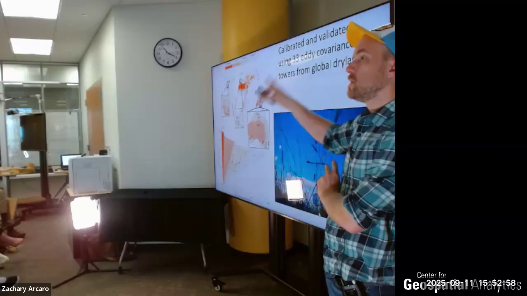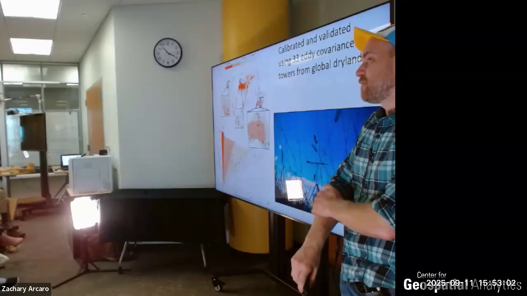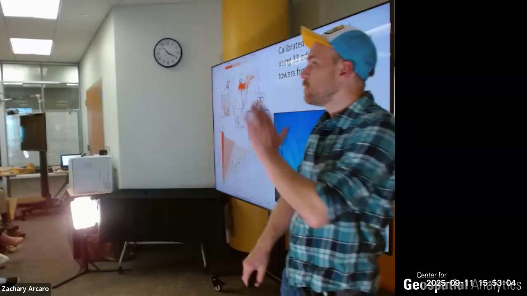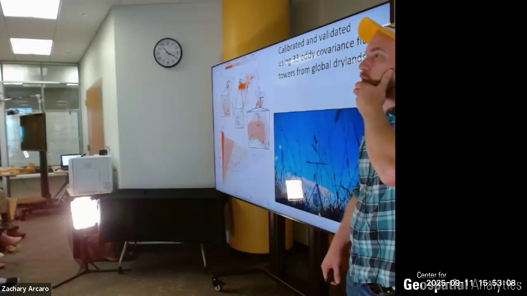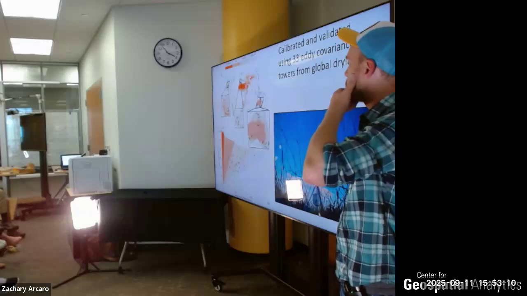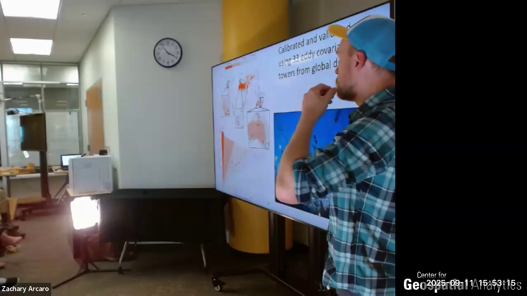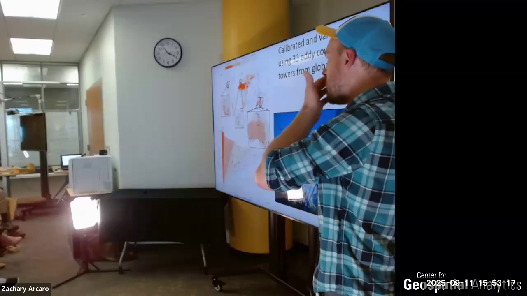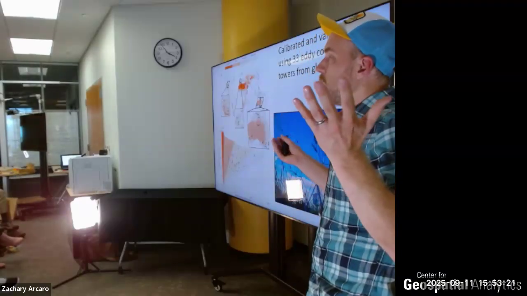I've experimented a little bit with whether or not we can go from monthly, which is what we're currently doing, down to daily. And the answer was, not really. When we try to go down to daily resolution, the predictive skill just plummets. And so I think time-wise, we probably can't do too much better than we're doing. Maybe we could go down to weekly if we really wanted to. I think daily is going to be a stretch. So those are maybe the things that I would try to tweak.